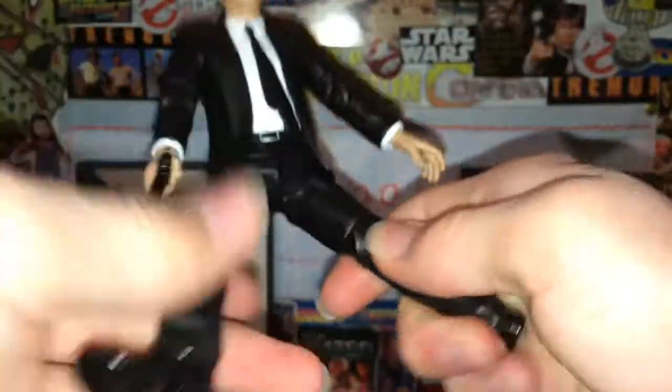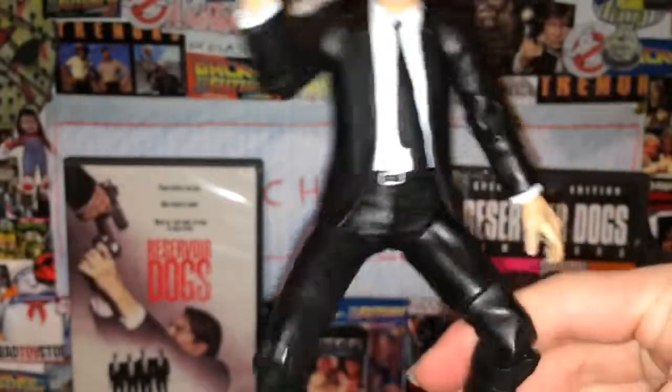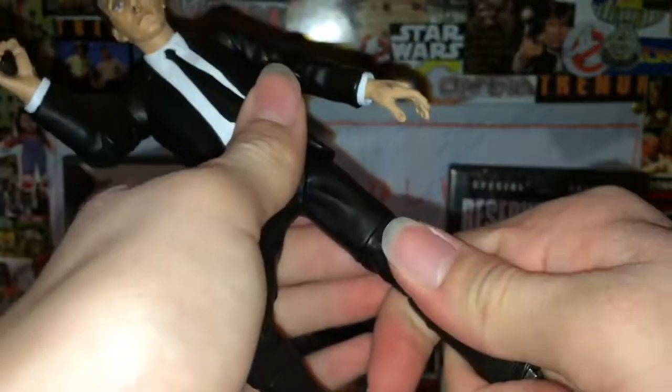The same goes for the other arm. The legs have a swivel right above the belt. This is a harder plastic, and they do swivel out, but it doesn't look good at all. These also have a double swivel, so you can bend the knee, swivel, and swivel again at the same time — so there's a lot of articulation. It might look okay sitting on a bench or something, but I don't think he really does that in the movie. He's Mr. Orange — you've hardly ever seen him standing like this except when he's walking.